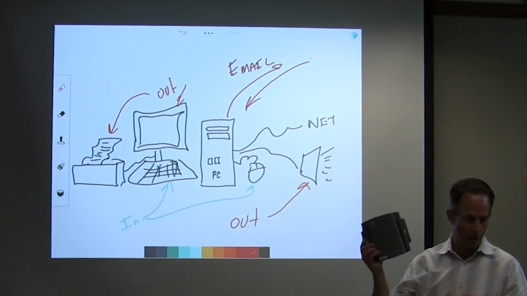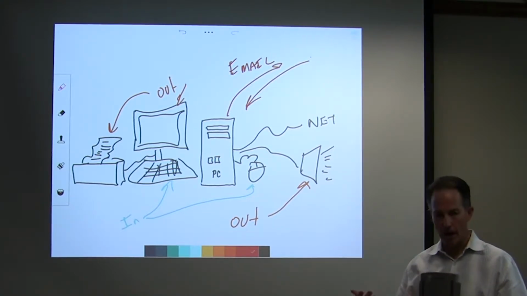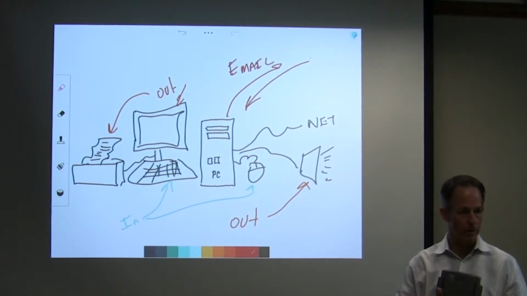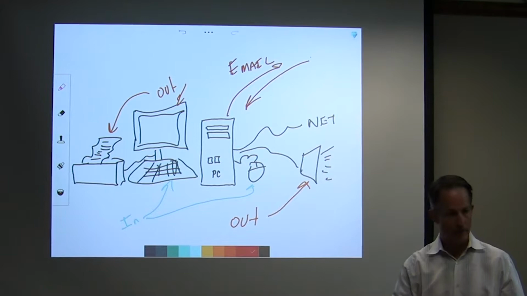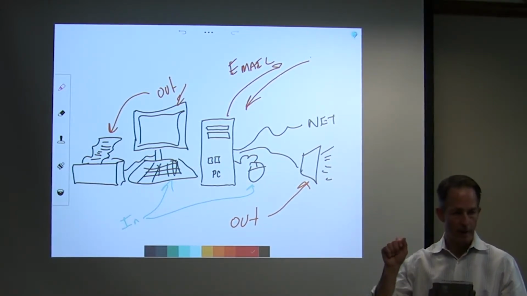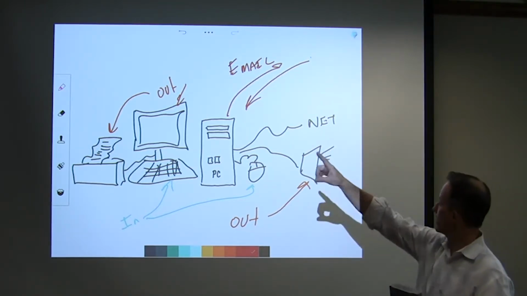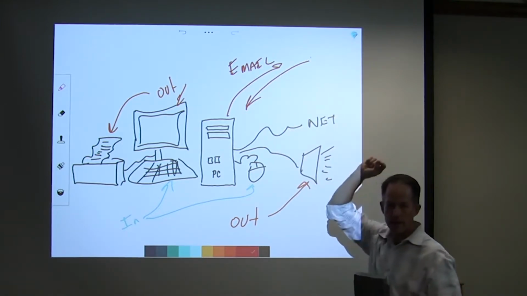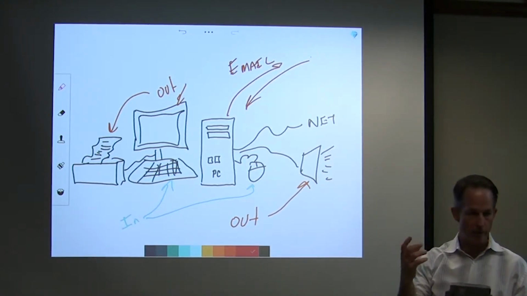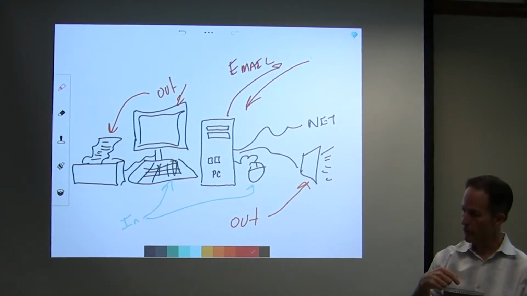LonWorks, which is the communication protocol of the Talon controllers, uses NVIs or NVOs, network variable inputs, network variable outputs. So they physically will have a temp sensor tied to this controller, but they may need to share that with the one next door. And so as a network variable output, the space temp goes across the network. Next controller is looking for that variable to come through, that information on its network variable input. Okay, does that make sense?